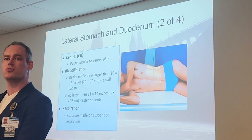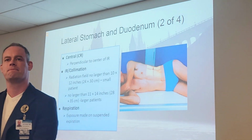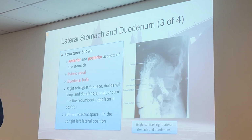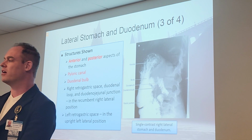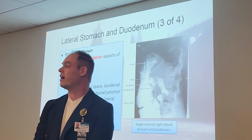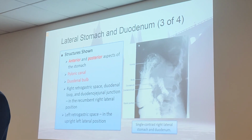Okay, it's perpendicular central ray. We're still suspending on expiration. That's the same. No change there. What are we looking at on this one? This one is primarily for the anterior and posterior aspects of the stomach. That's why we do a lateral stomach and duodenum. We also are going to see the pyloric canal and duodenal bulb in profile again, just like that RPO. So this was just that pyloric canal in the best view.